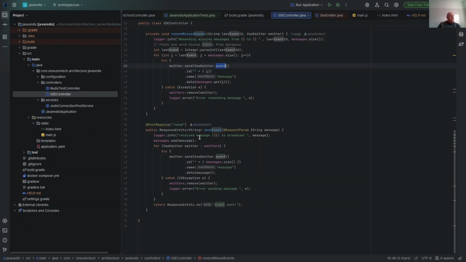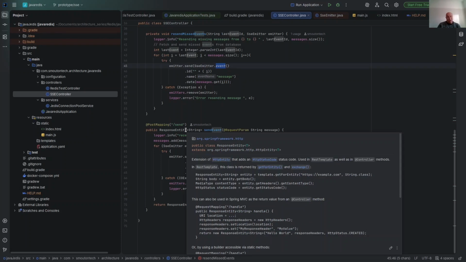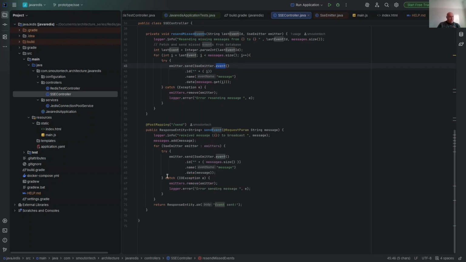But in this case, we've got another endpoint, so any client can send a message to us, and we'll broadcast that message out to all the other clients and also back to the sending client as well. So any client can send a post to this send endpoint, and we add that message to the messages list, and then we loop over all our SSE emitters, and those messages will be sent out to each of the other clients that are listening.